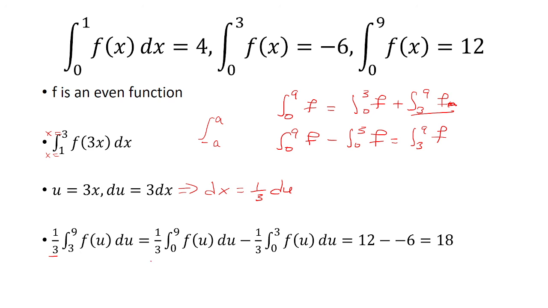And that's what I have over here. So I have a 1 third, and then 0 to 9 comes first, minus 0 to 3. Of course, 1 third is still there.